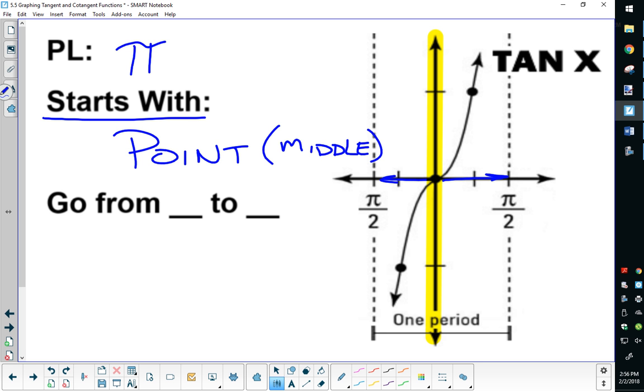And then the third thing that you need to understand is where does it go from? And when I mean that, we're going to make that S-curve shape. Either that shape or that shape. To do tangent, you got to remember which one you start. If I'm doing tangent, where do I start? Do I start down and go up? Or do I start up and go down? Down to up. I'm starting down here and I go up there. Those are the three things you need to know about tangent graphs. You got to know those things.